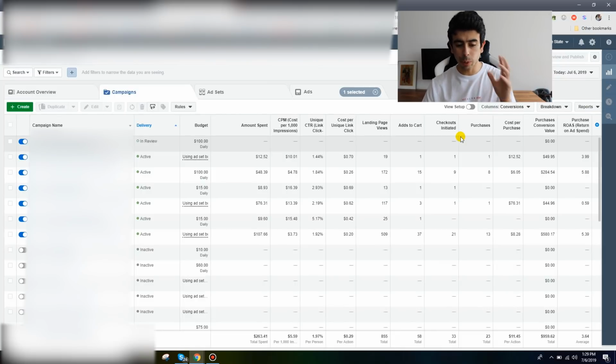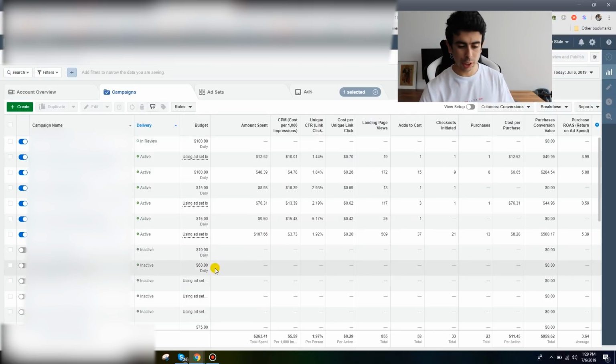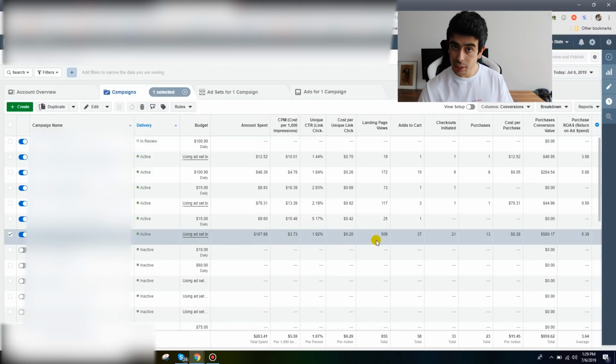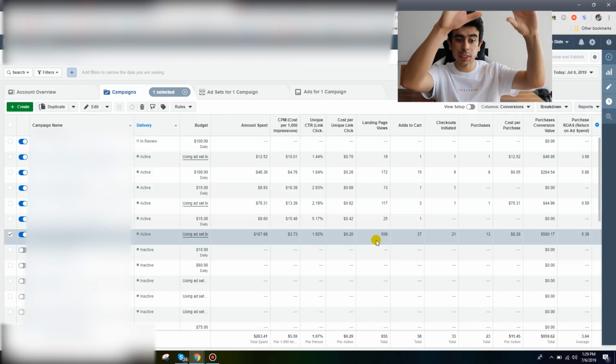This is kind of a really basic strategy, but honestly, when it comes to CBO and scaling, there's really no certain rules. Like everybody does it a little bit differently. This is just what's been working really well for me recently, and what makes the most sense to me really. Of course, for example, once I start testing in this campaign some lookalikes and stuff like that, then I would put those in their own separate CBO campaigns.